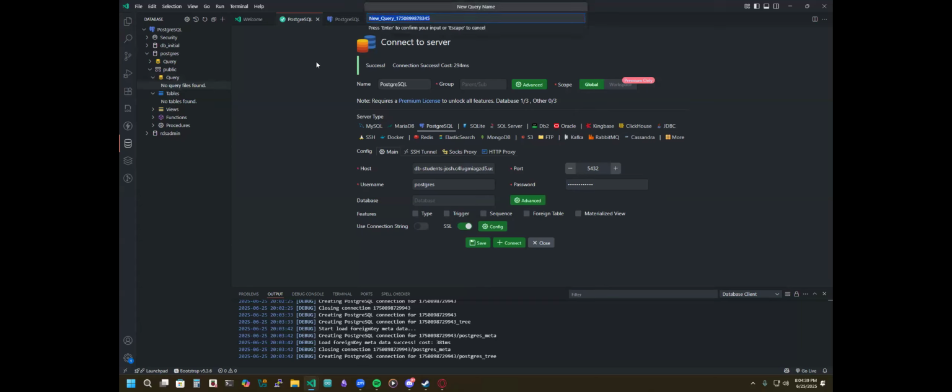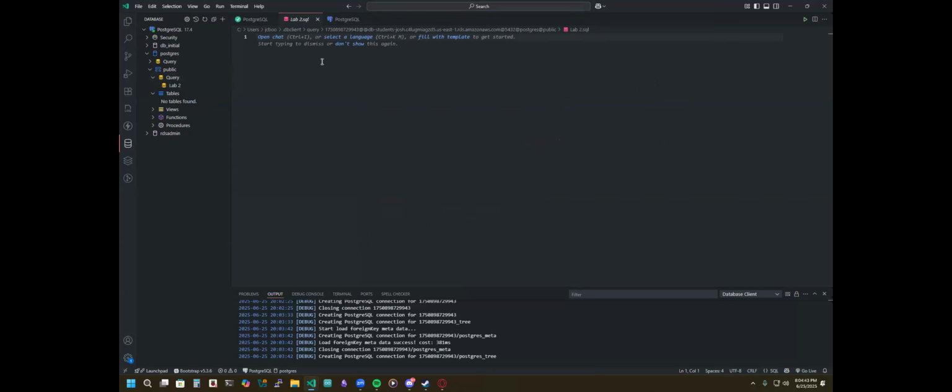Okay, so start creating your first query here. Oh, okay. And then I just put it in here. Yeah, and as you see, the query is going to be saved here. Very cool. Let's go over the notes. Or not the notes, the lab.